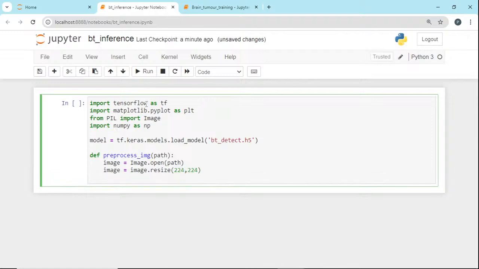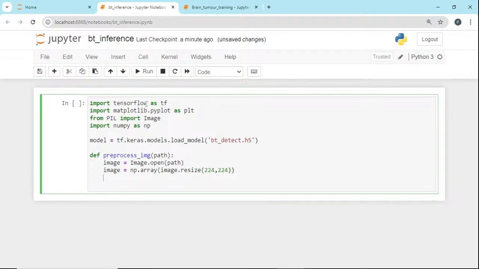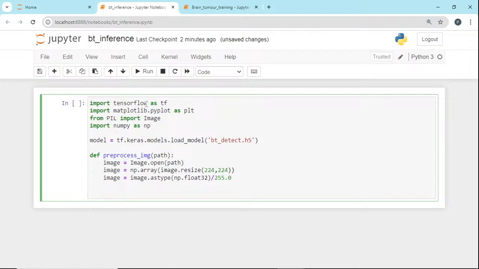Then you can turn the entire thing into an array here itself: image equal to image.astype np.float32 divided by 255.0. Remember, we are dividing by 255 because it will be normalized between 0 and 1.